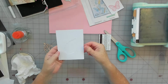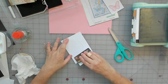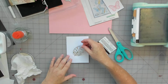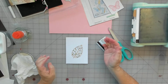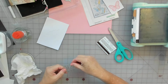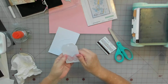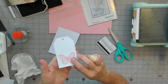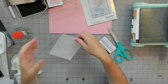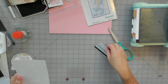So see, I would do a bunch of these and just set them aside and let them dry. But for now, to save time, I'm just going to go ahead and glue that in and then die cut it out. But because I don't have glue in here, because it does press this down and take some of the detail away from it, because I did it properly and glued it on the right side, I can die cut this out right now, and I think I'm going to do that first.